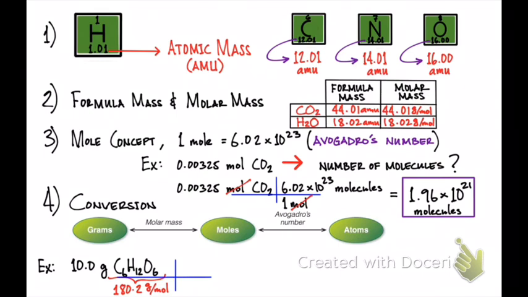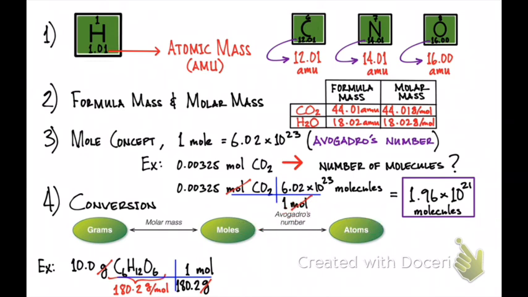You want to put grams at the bottom, right over here, and then number of moles up top, using the molar mass. So 180.2 grams down at the bottom per 1 mole. Okay, so that's the molar mass. And then you're going to cancel the grams here, and that basically converts it to number of moles.